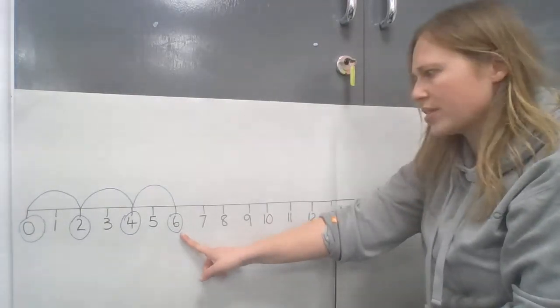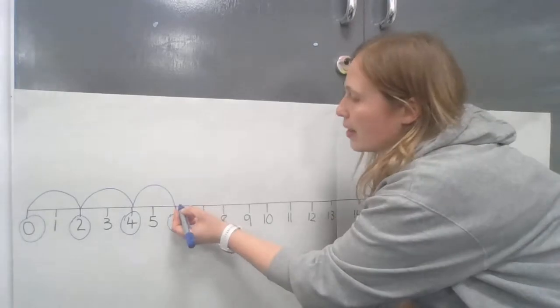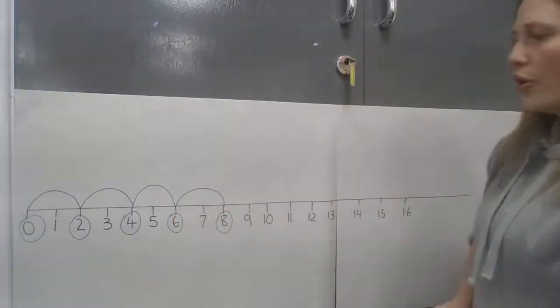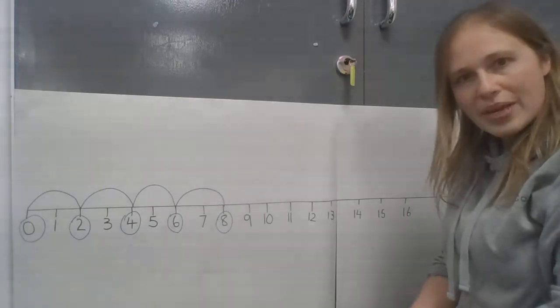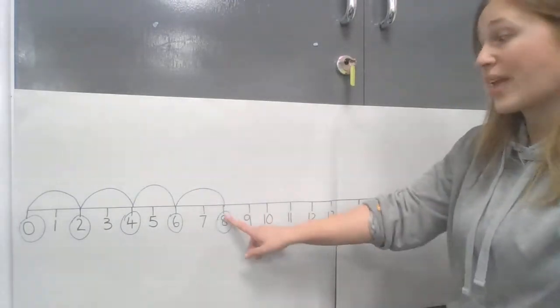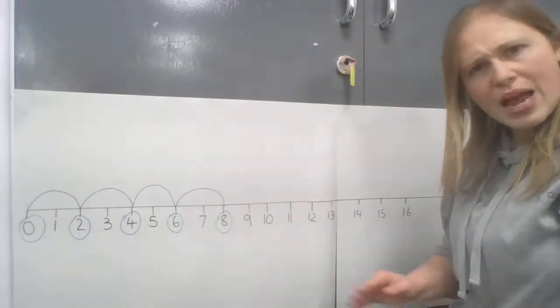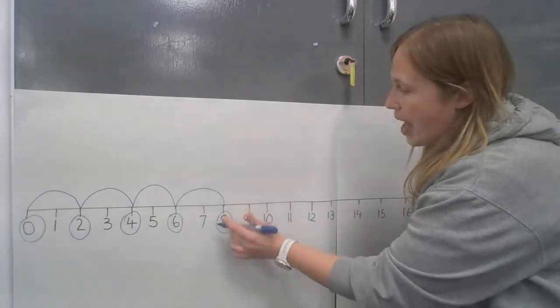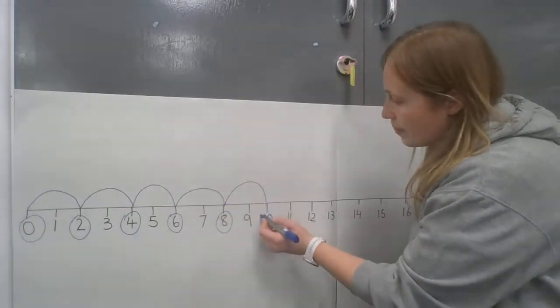Well done, those of you that said, no, it's not 7, it's 8. There we go. Miss one out. There we go. 0, 2, 4, 6, 8. What's coming next? Tell me again. Oh, no, it's not 9 if you said 9. Good try, though. That would be adding 1 on. When we count in twos, we have to count 2 more on. 1, 2. Oh, so from 8, I have to go to 10.